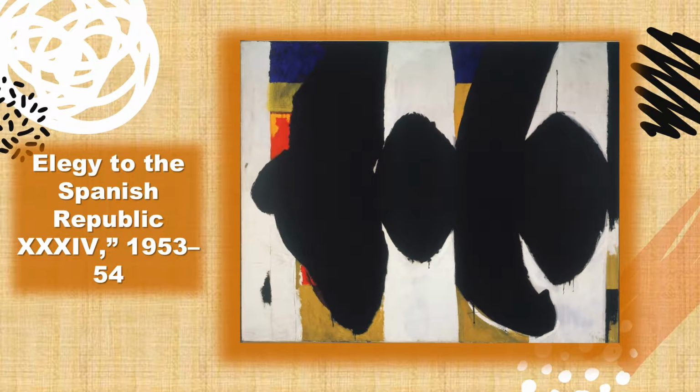Motherwell created more than 100 paintings he called elegies for the doomed Spanish Republic. These works featured oval shapes wedged between irregular vertical bands in black, white, and brown paint. His series suggested something about fascism and the Spanish Republic, followed by all issues relating to the Spanish Civil War and the loss of democracy. This series could be Motherwell embodying his humanist feelings and his deep sense of loss, mourning, and elegy for the tragedies that had taken place in Europe.